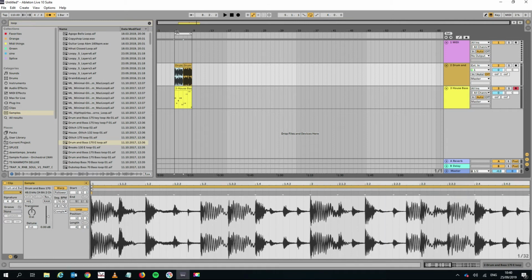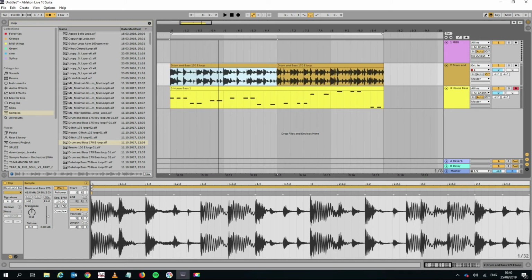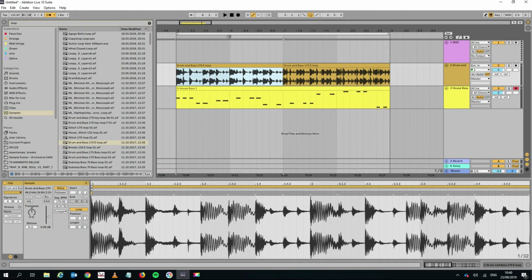So the way to increase it in size, actually before we start with that, we can go up here. If you put your mouse up here, it'll put the sort of magnifying glass there. If you right click on the magnifying glass and drag it, it makes the selection much bigger.